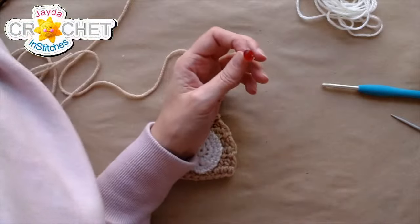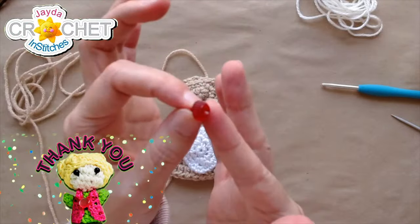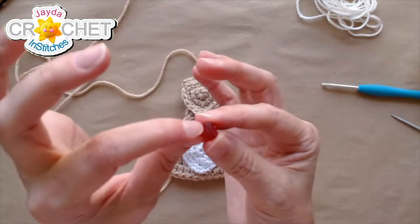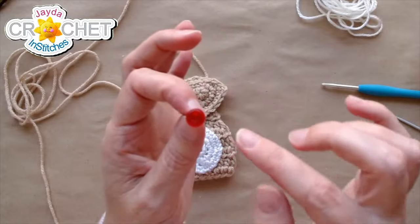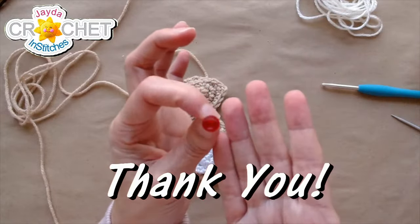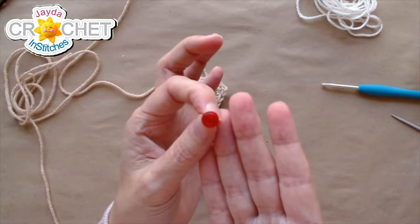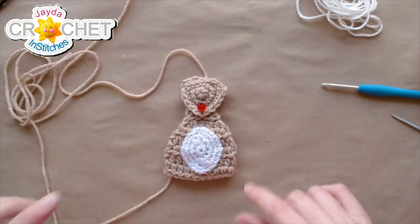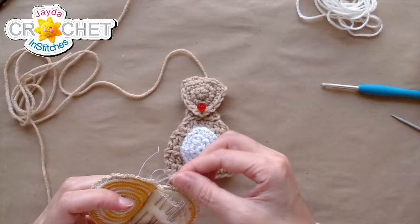I'm going to get this as close to the screen as I can here. This is a vintage button. I'm pretty sure it's from the 50s because this came out of an old bead stash that was my grandmother's, and I've got a whole bunch that are this color. At just the right angle, the light comes in underneath it and lights it up a little bit. So I think this would be really good, since I'm on that whole nostalgia kick. All right, I'm going to sew this on. That's the button. Let's get sewing thread.